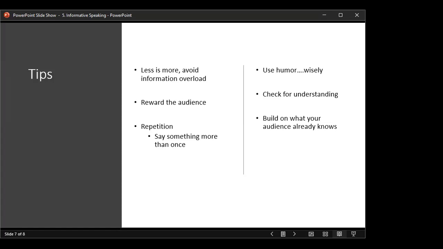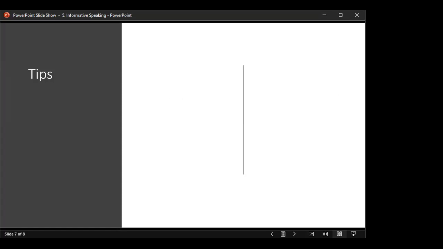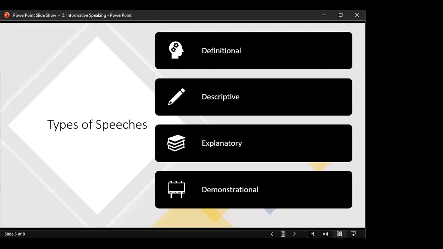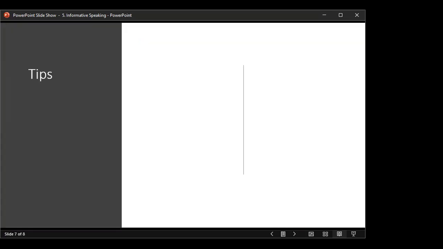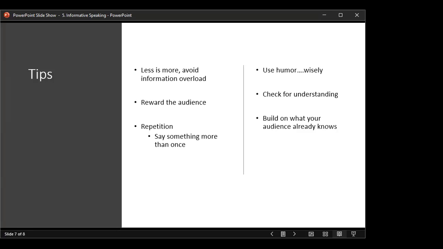The next one here is to build on what your audience already knows. And I have already been doing this. So just to backtrack a little bit here, when I was talking about cheeseburgers, I had a faculty reviewer one time tell me that I should not talk about cheeseburgers because it's not academic enough. And I said, well, it makes sense though. I'm building on what my audience already knows. I'm confident that everybody knows what a cheeseburger is. They said I should do something else that's a little bit more challenging, a little bit more suitable for a college environment. Obviously, I'm still feeling a little bit petty about that. That's why I'm telling that story.